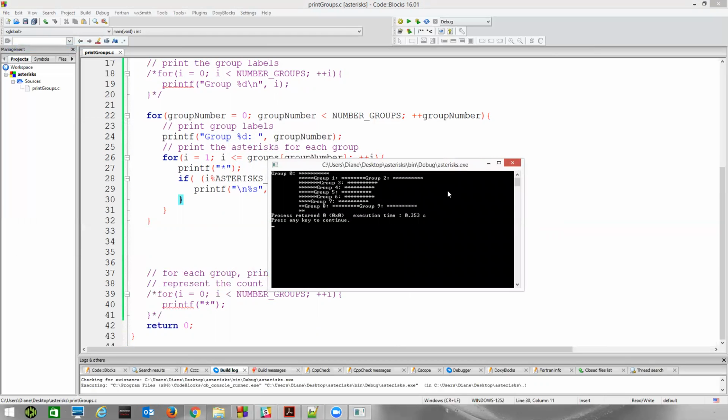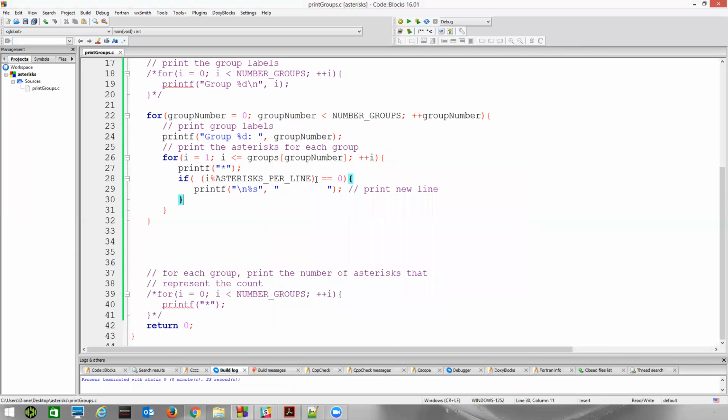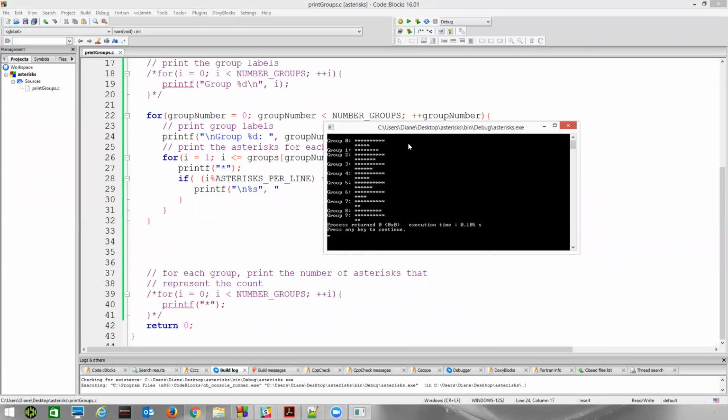All right, not exactly what I want, right? We write a little code, we test it. What did we forget, right? Well, when we finish a group, we need a new line character. Oh, before we start a new group, we need a new line character, right? Where do we start a new group? Here. Can I just put the new line character right here? Yeah, I can. I get a blank line above, but that actually makes the output look a little bit better.